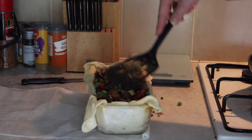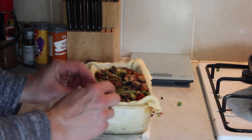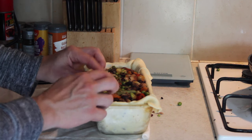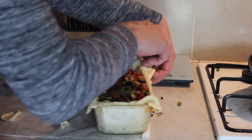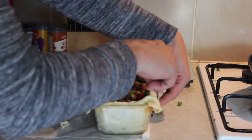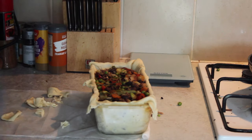So, what we're going to do now is trim off the edges. And I think, isn't the tradition to put beaten egg round the outside? If so, that's what we're going to do. We'll beat an egg, and we will trim the edges off and rub beaten egg around the outside, where we're going to lap the crust of the pie over.